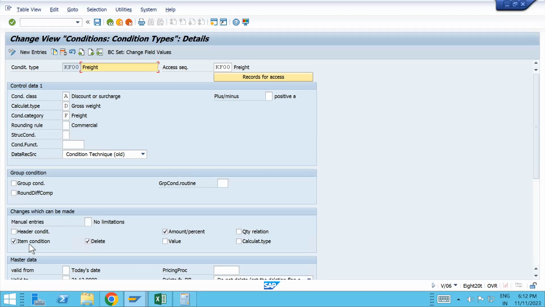The value will be applicable to the particular line item. So these conditions will be applicable to the particular line item, and item conditions have the access sequence. One more point is that item conditions will be processed automatically, quite different to the header conditions.